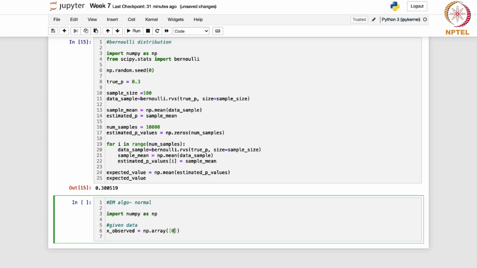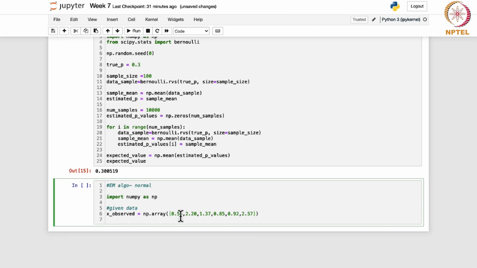Those are 0.55, 2.20, 1.37, 0.85, 0.92 and 2.57. You can see that these are the same data points that we considered in the theory part also. So 6 data points are given, and these are the observed ones.